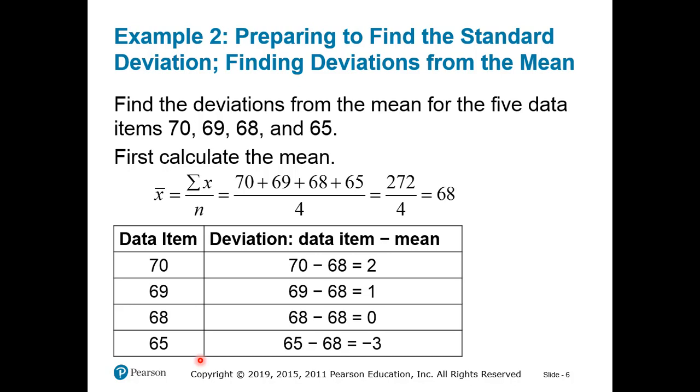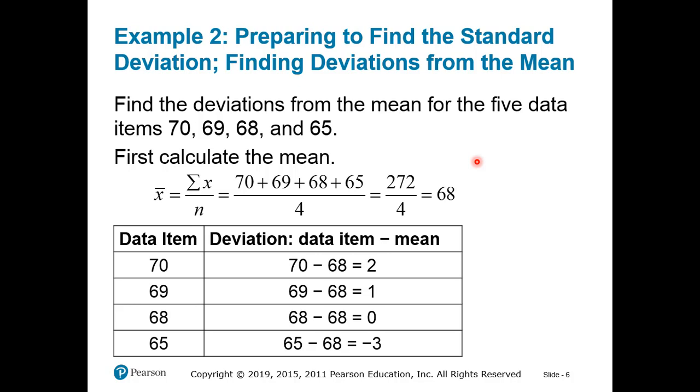Now, what about standard deviation? Standard deviation tells you how far a typical value is from the mean. In order to tell that, we need to first know what the mean is. It's necessary that we calculate the mean first, because the mean is used in the calculation of the standard deviation. So if we take the mean of the four oldest presidents when they first took office, we find the average, and the average is 68.